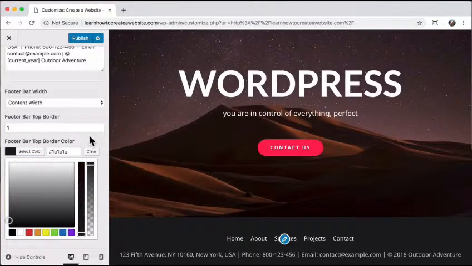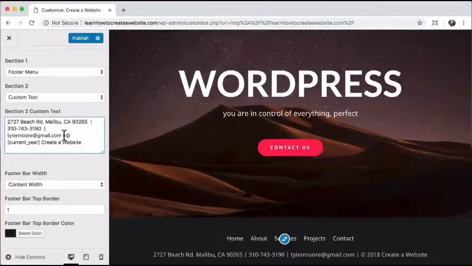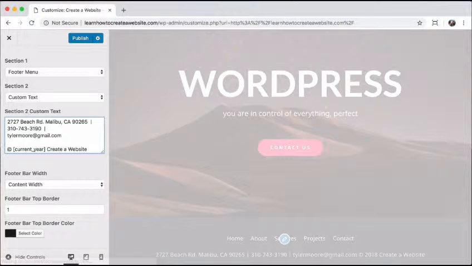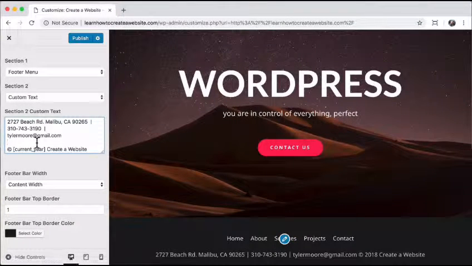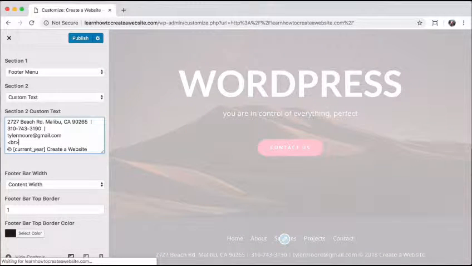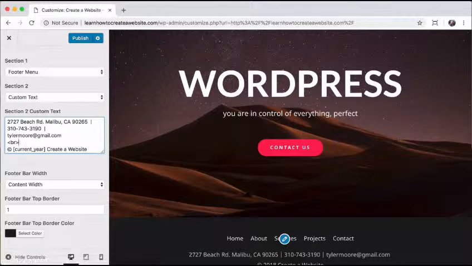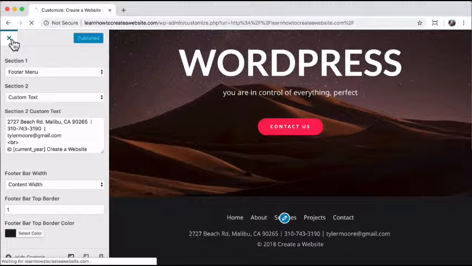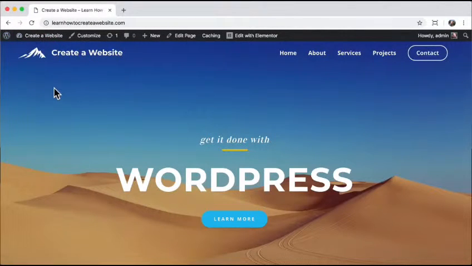All right, now let's change all of our information in here to what we want. And there's one trick that I want to show you. If we make a new line, it's not going to add it right here because this box only understands regular text and HTML. So I'm going to show you one little HTML code to make a line break. So it's the less than, and then BR, and then greater than. And that will add a nice line break, and we can publish that. And now we can see on the right side, we have the Home About Services Project contact menu, our address, phone number, and email address, and then our copyright and our website. So that is super awesome, and we can exit out of there.